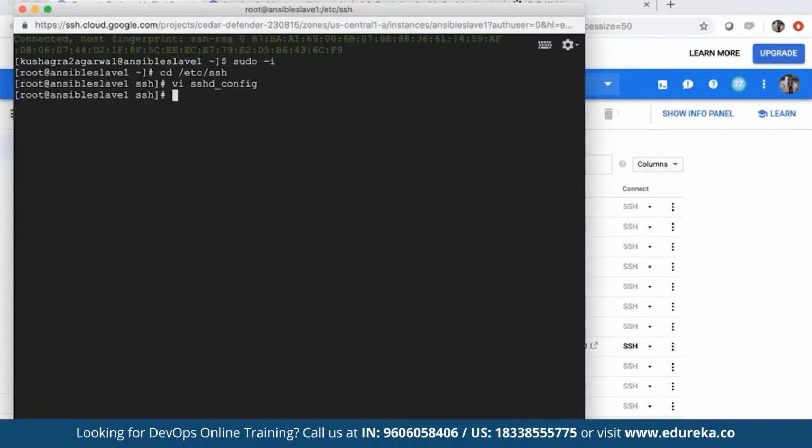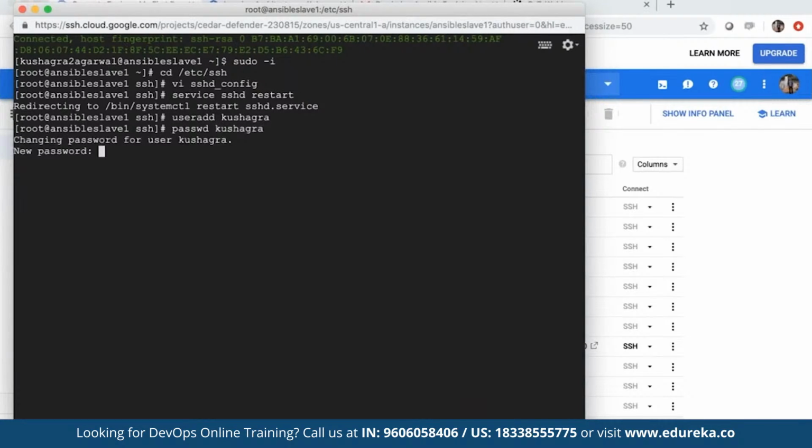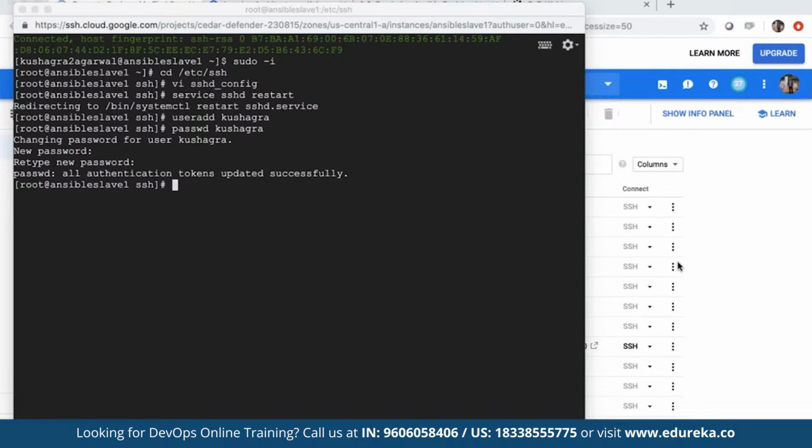This step is not needed, guys, if you're using an Azure VM or you're on premise. Since I'm using a Google VM, you have to use this step to enable password authentication, otherwise it's not needed. Okay, so I made a new user, CDL, and I gave some password to it. You can create whatever user you want for your choice.